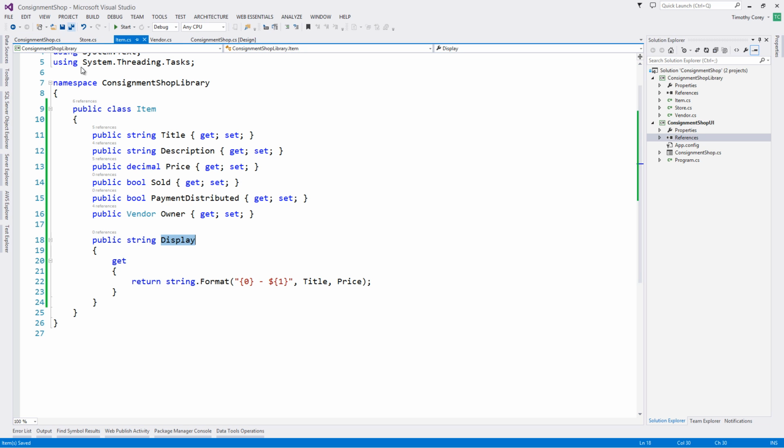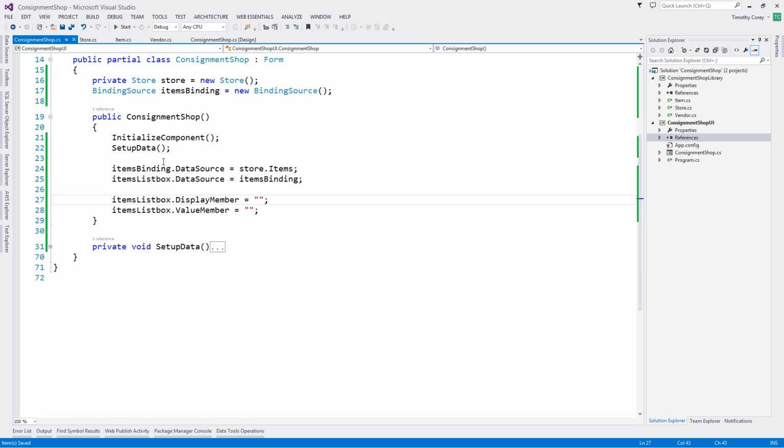The reason I'm going to copy that, even though I'm confident I can type out the word display easily, is because I'm pasting it into a text field that has no IntelliSense. So if I put 2 Ys at the end of display, it's not going to yell at me. It just won't know what that property is. So I always copy and paste just to be sure I'm typing the right thing.